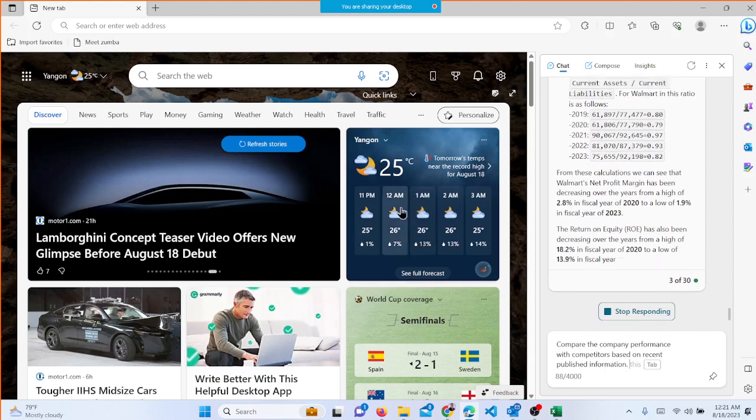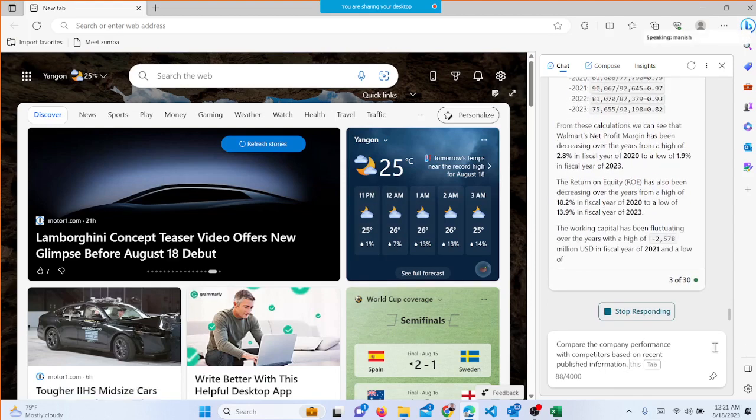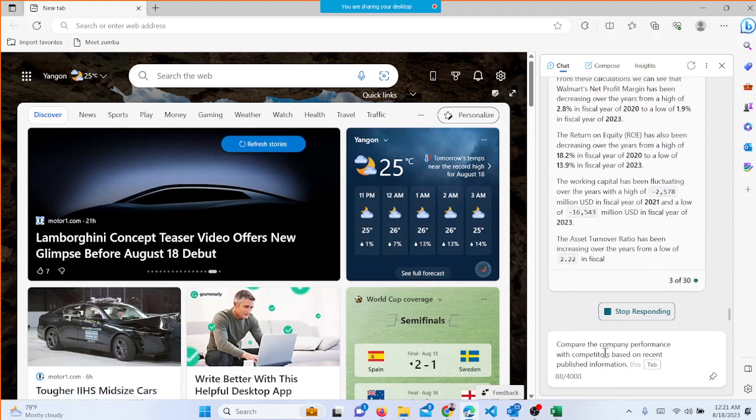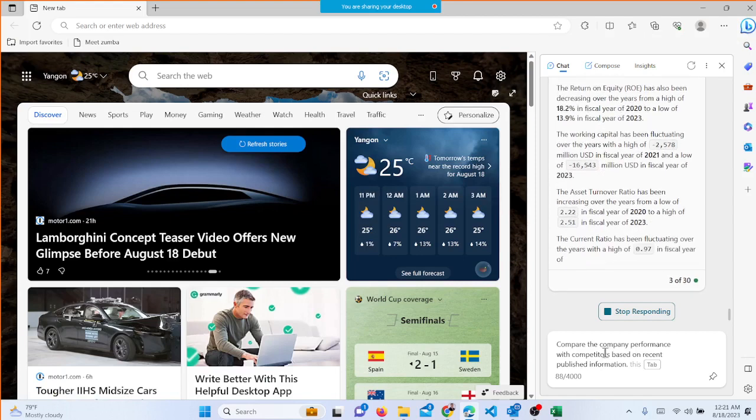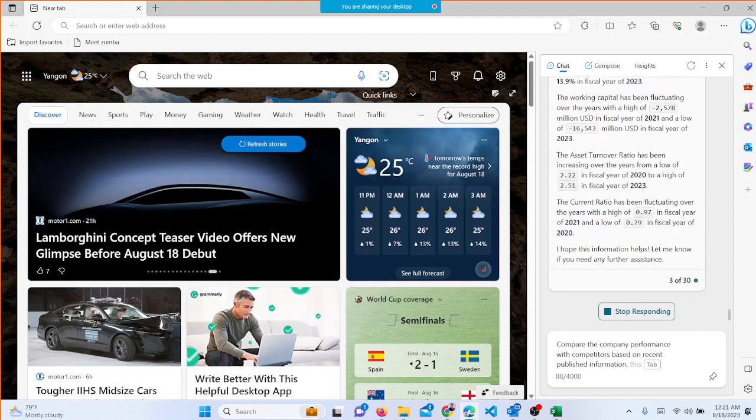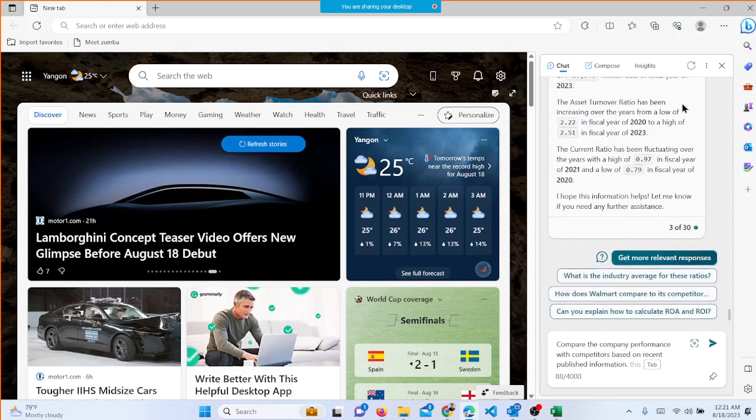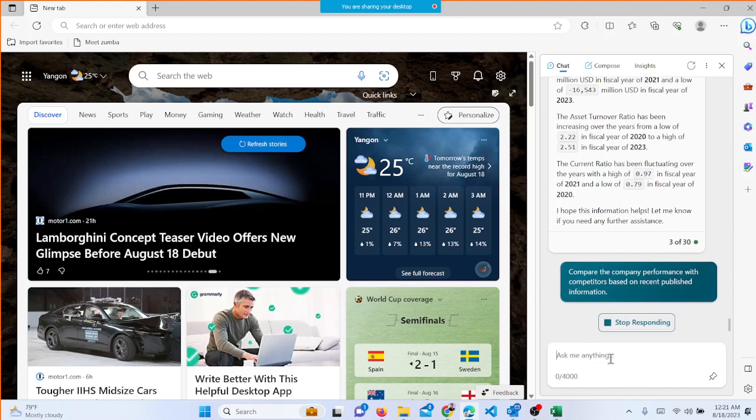Now I'm not asking it to access the internet because it can access the internet by itself. I will not even ask it which competitor I want. It will understand it. So let's do that.